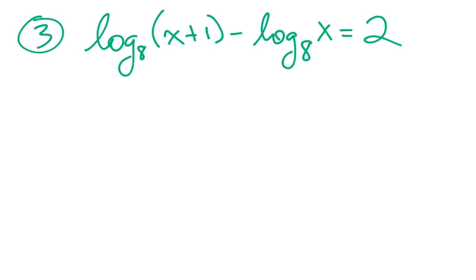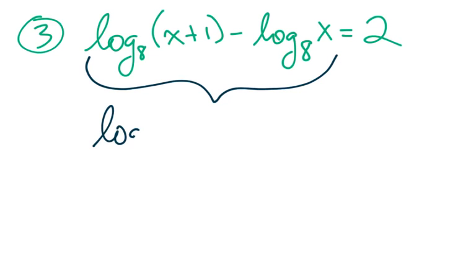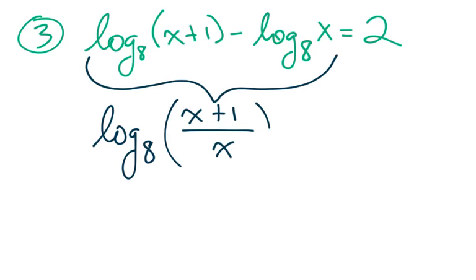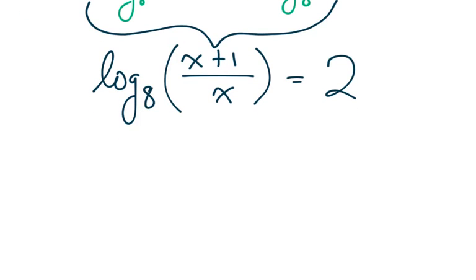So what we're going to need to do is actually use our condensing properties of logs to combine these into one thing. So remember, when you are subtracting a log from another log, that's your quotient property. So we're going to have the x plus 1 being divided by the x. And that's now going to be one log because we were subtracting two separate logs. We can combine them using the quotient rule.